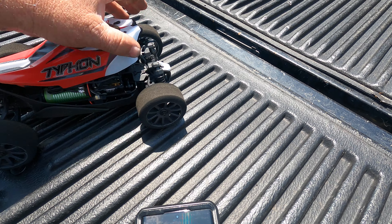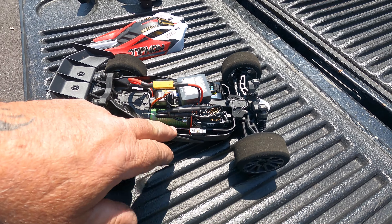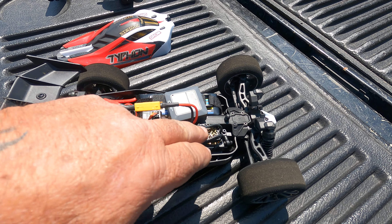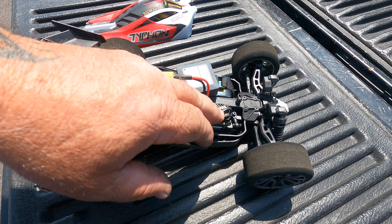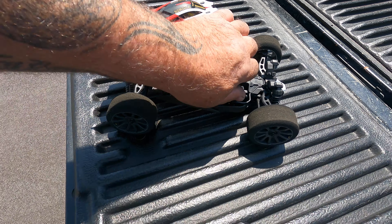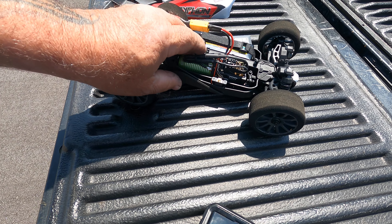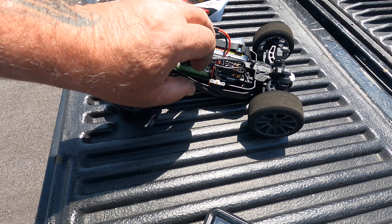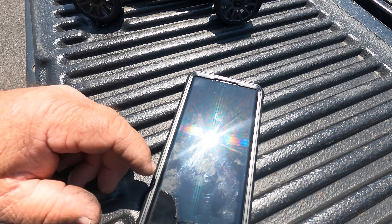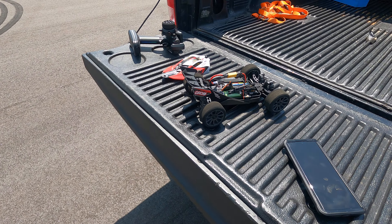Just running a GPS — barely fits in there. Got a little 1010 in there, little X2 Mini. Everything feels pretty good. Nothing cooking after two passes back to back — 71 and a 79. We'll let it cool down a little bit and see if we can't get 80 out of this thing.